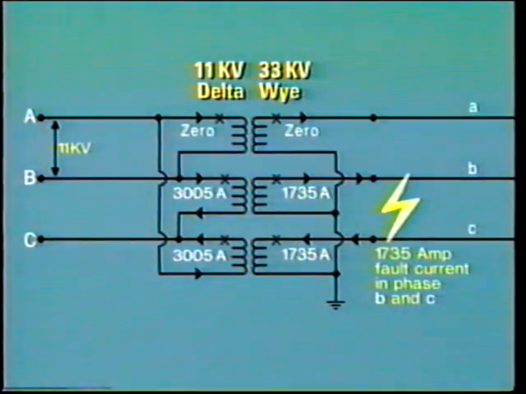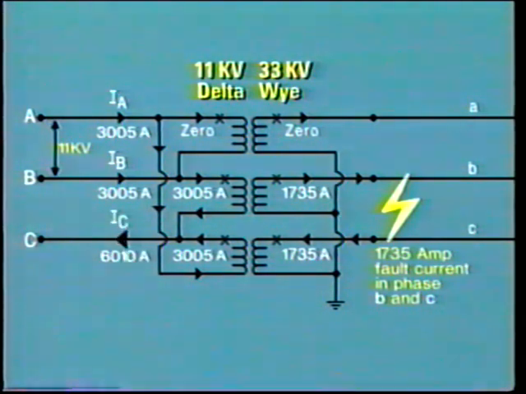So we have the generator supplying 3,005 amps to phase A, which bypasses primary winding A and enters C at the delta connection. The generator supplies 3,005 amps to phase B, and the total, 6,010 amps, returns to the generator along line C. Our protection at the 33 kV bus and at the generator would need to be set up to take into account these values.